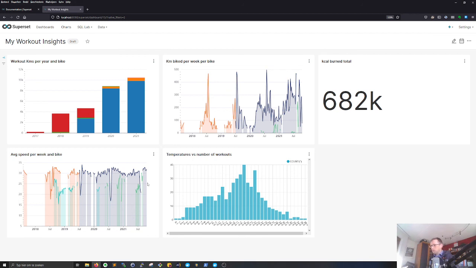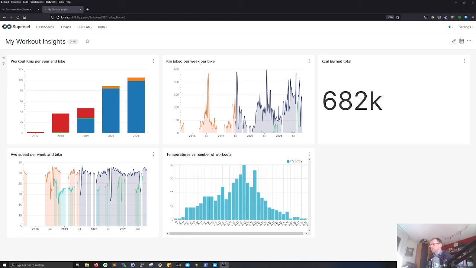But when I solved that, things got a lot more fun and really gave me some insights in my actual workout data. So that is really cool. I'm getting much more now than I expected, and much more than I would get normally with Excel, where I probably would have done group bys in all kinds of weird ways and messed up my Excel sheet. So this is very nice.